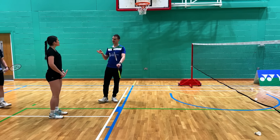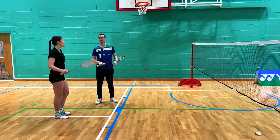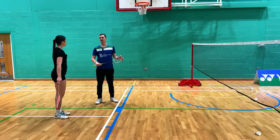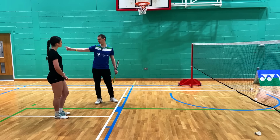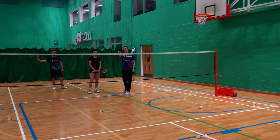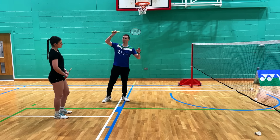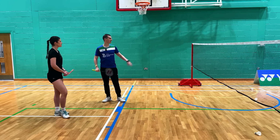So obviously you found that difficult. Yeah. What was it you found difficult about it? I guess knowing what kind of shot to hit. Okay. And also how far across to move. Yeah. So it doesn't have to feel like it's too far across. If you go into your position, if you're hitting a drive there, what you're trying to feel like you're covering is if that drive came quickly across, that's going to be quite difficult for David to then cover. So you don't have to move too far over, but it might mean that your racket sets a little bit more ready around the head because you know that you're prioritizing this side. Yeah. And you're right in the way of the shot.